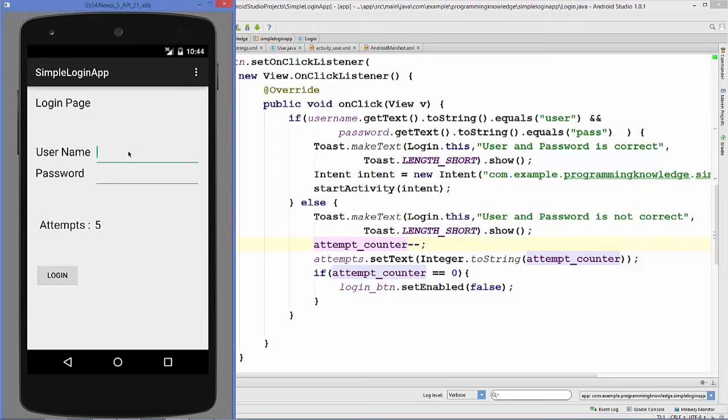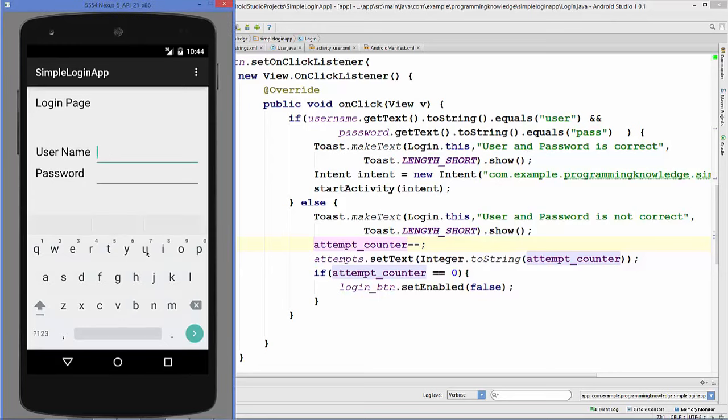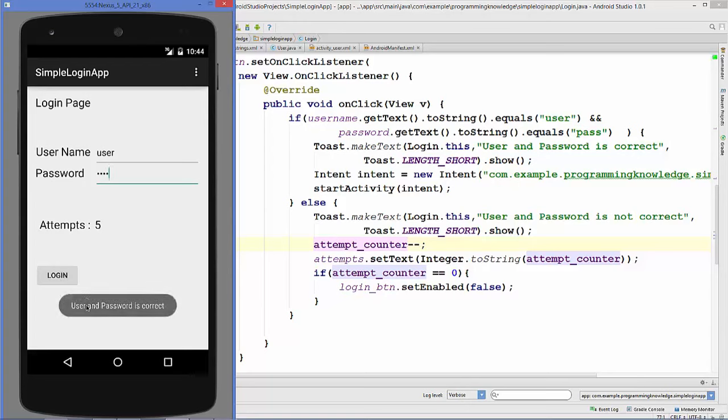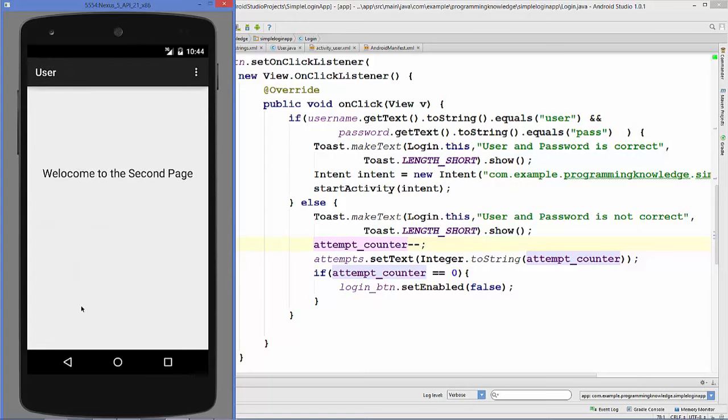So we will enter first of all the correct username and password, and when we press this login button, you see it shows this message, username and password is correct, and we are redirected to the next page.